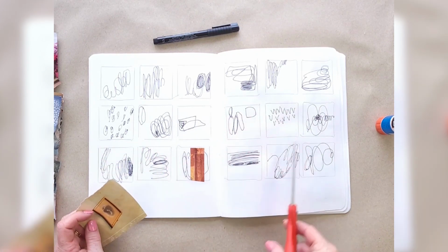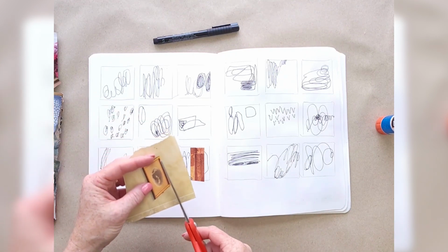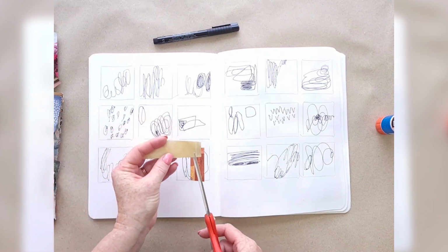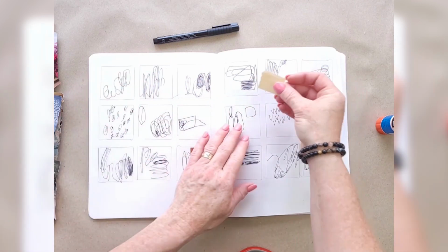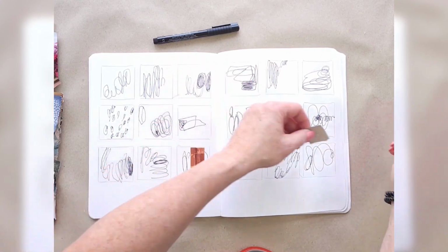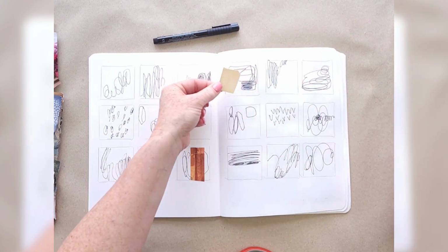And we're going to work our way around the page. What appeals to you? This is another part of the project, seeing what colors appeal to you, what shapes appeal to you, what interests you have while you're creating. This is how you cultivate your voice. You cultivate good habits in creating for yourself without overthinking it.